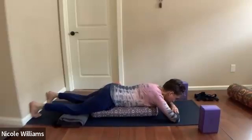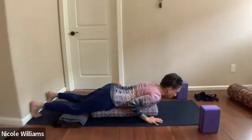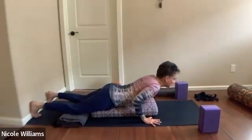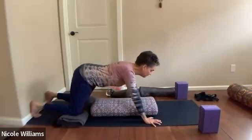Okay, now when I move my head to lift up, I slide my hands to the sides, elbows close to the sides, and then lift up through the chest, forward, arching. Okay, keep that momentum of the spine. And you're going to come back to table.